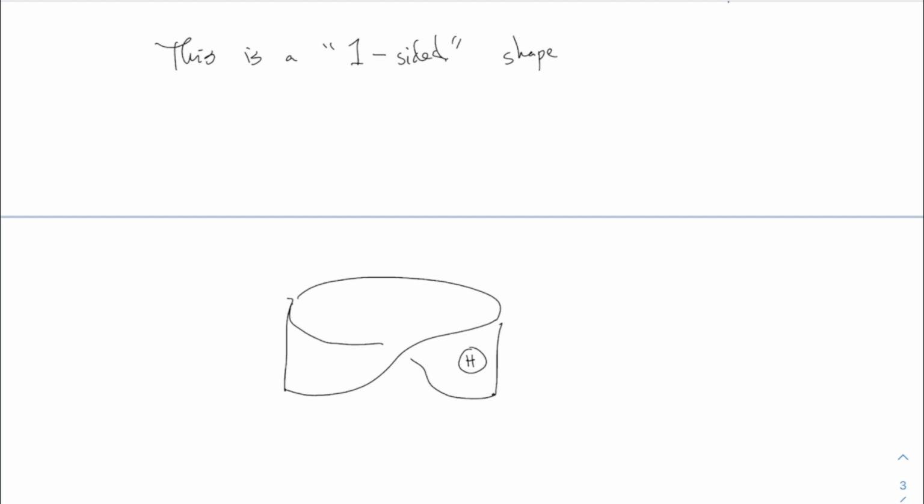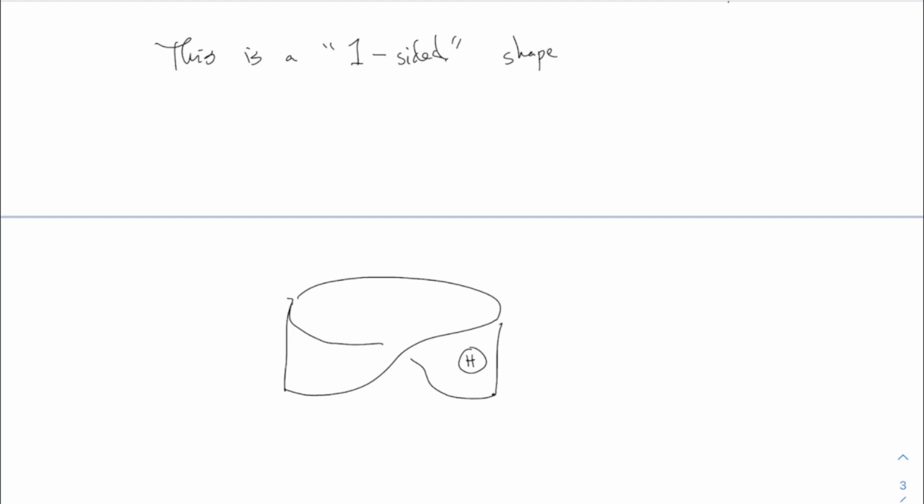This cannot happen on the surface of a sphere, for instance. If you have a coin with the head side up and you just move it around, it's always going to have the head side up. But on the Mobius strip, if you start like this and move it around this way, it will end up in the same place, but now it'll be upside down. The tail side will be up. This is also weird.